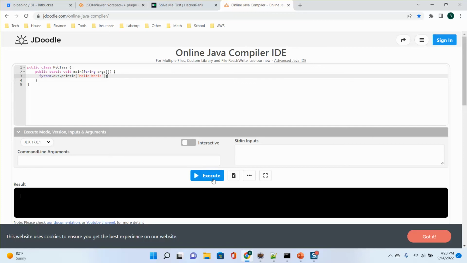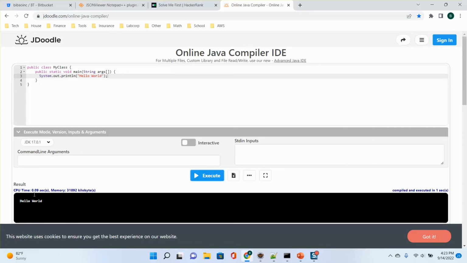Then you can execute the code. Yeah, it will say hello world. It will show it's 0.09 seconds. So especially when you want to compare some sorting algorithms, like bubble sort or quick sort or merge sort, and then you run the same code with the different sorting algorithm, and then you can see the different time elapsed. Okay, that's a very good one.